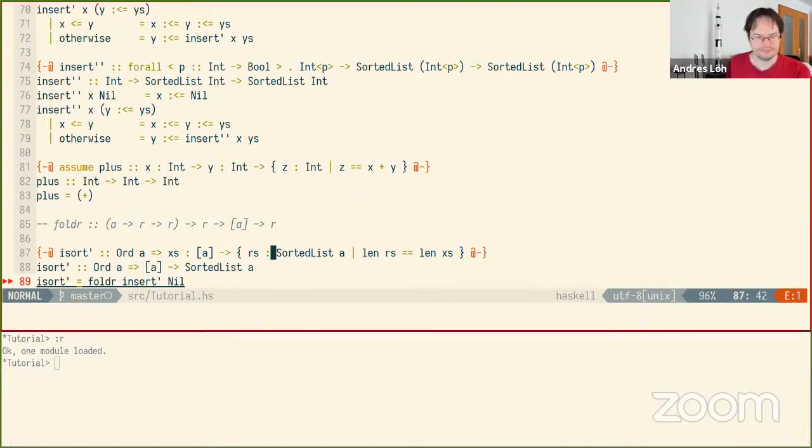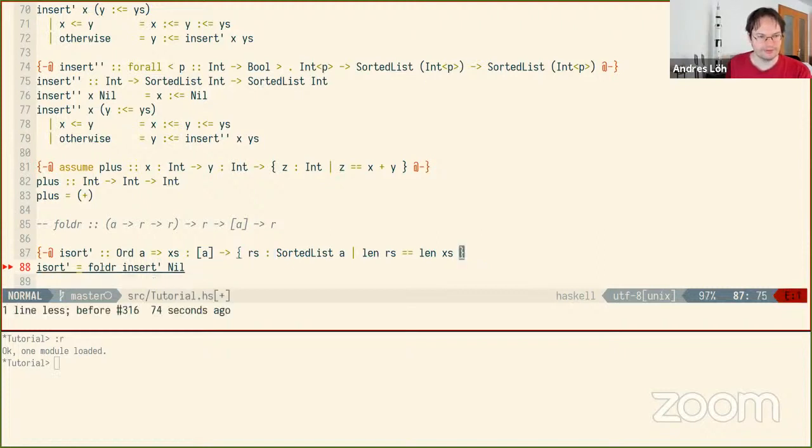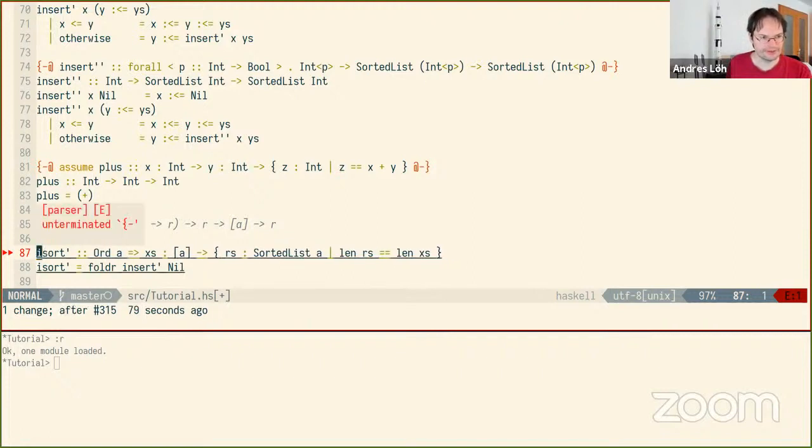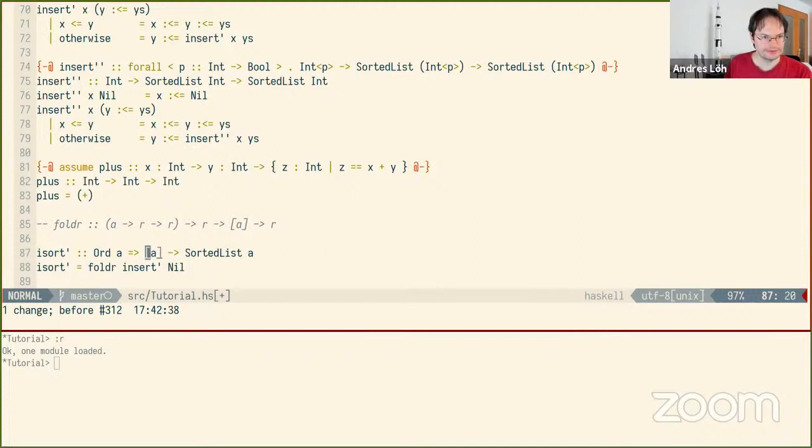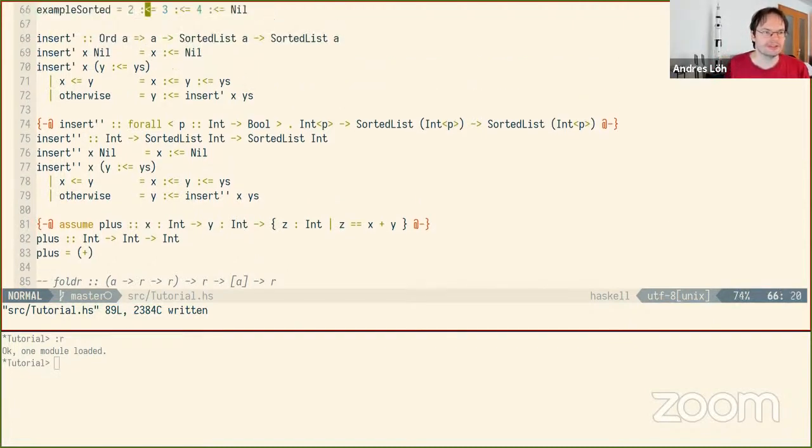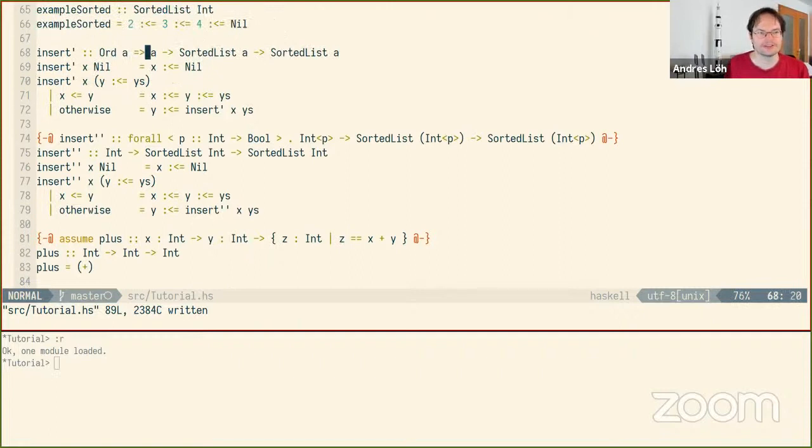But with the current fold R, we cannot prove this extra thing. So sorry, I made everything incorrect. Let's go back to this. This is still saying that the list is actually ending up being sorted. And there's still the way of expanding. If I would expand the fold R, Liquid Haskell would also be able to show that the length is maintained, because for insert, of course, at the moment, we're not even proving it for insert. Yeah, okay, so that's an additional issue.